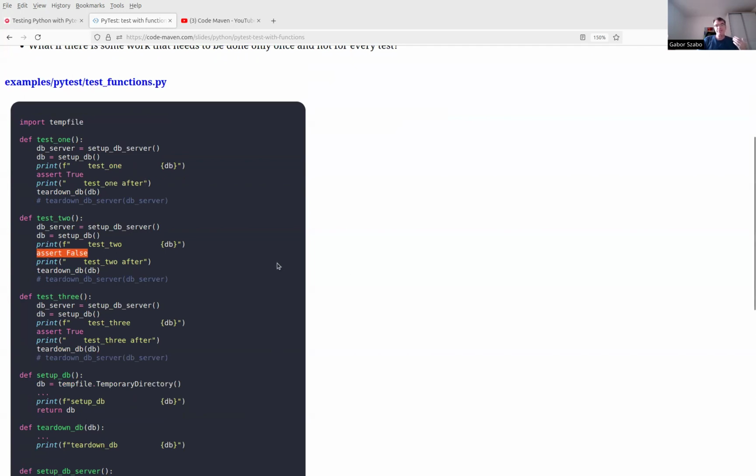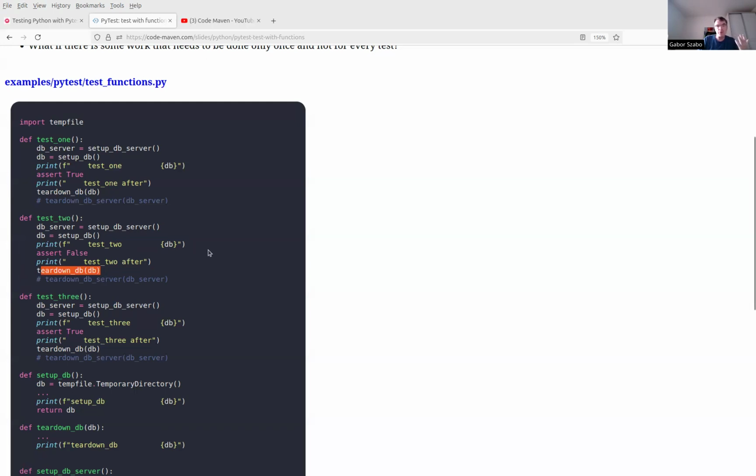Now, the way pytest works is basically it has these assertions, and if one of the assertions fails, the assertion raises an exception, which means that the specific test function stops running. Because pytest is running the test, pytest captures that exception and collects the data. But this means that if there was an exception here, then the rest of the code, the teardown part, won't run in this case. And this is a problem because we were relying on the fact that there is a teardown function at the end of each test function.